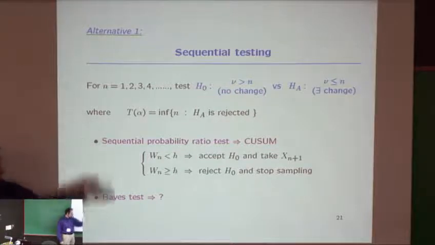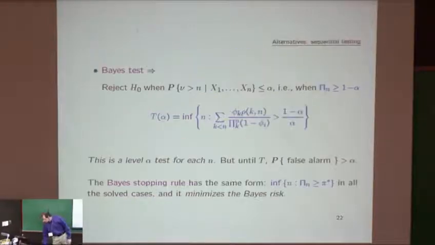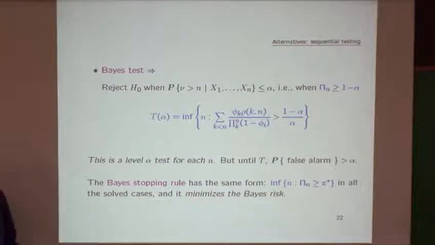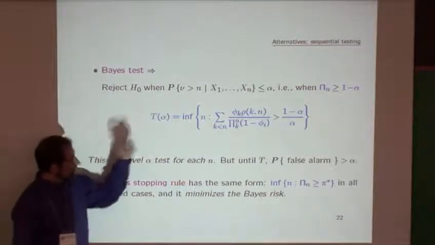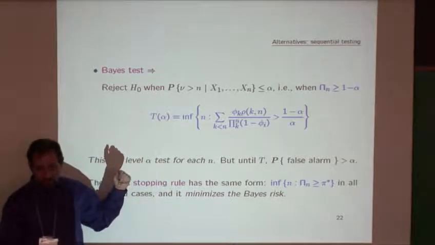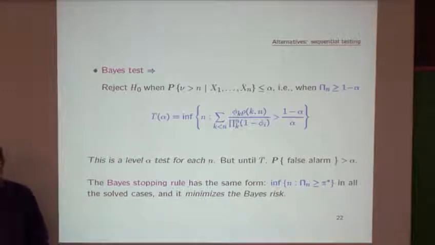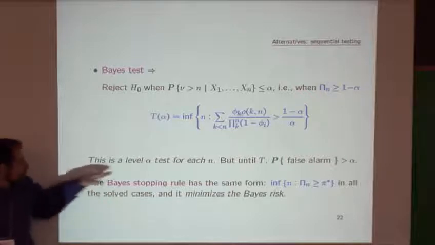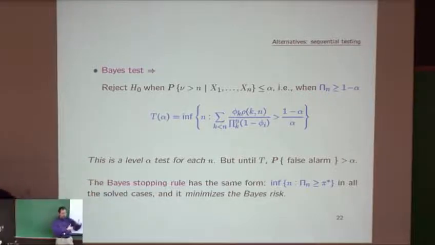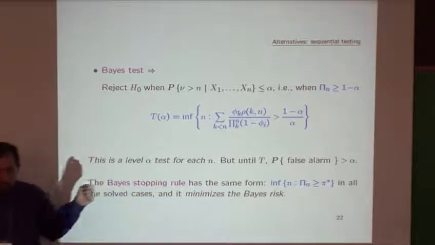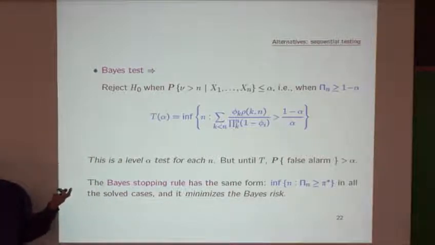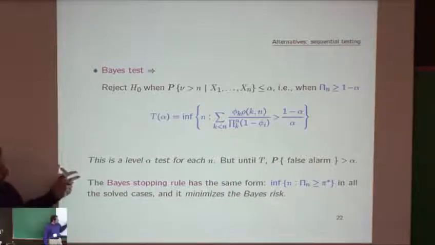You have a prior distribution, so you can do all the same with the Bayes test, right? The Bayes test will reject the hypothesis the first time the posterior probability of the alternative is high, like more than 1 minus alpha. Indeed, this will result in a reasonable stopping rule. But the thing is, this stopping rule has nothing to do with the risk function. You are testing the hypothesis at a level alpha. But of course, if you are doing this sequentially after every new data point, then overall your probability of type 1 error, false alarm, will not be alpha. It will be much bigger. So it's not even a level alpha test, and it has nothing to do with the risk function.